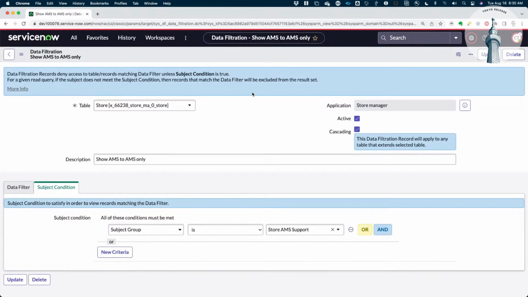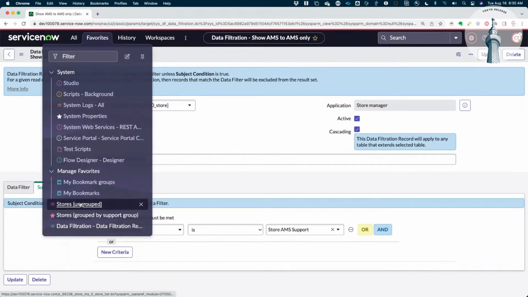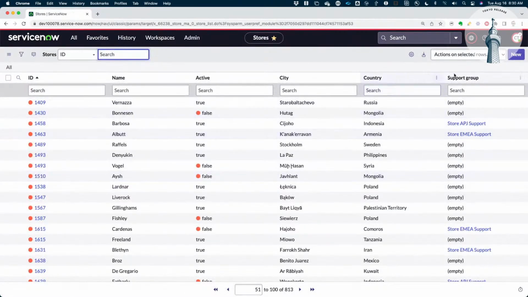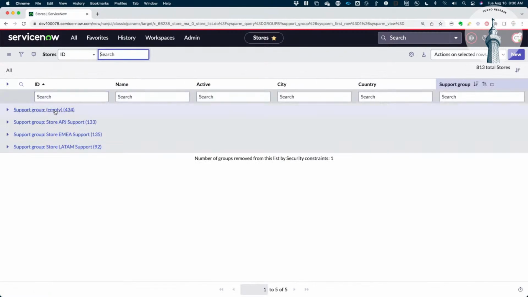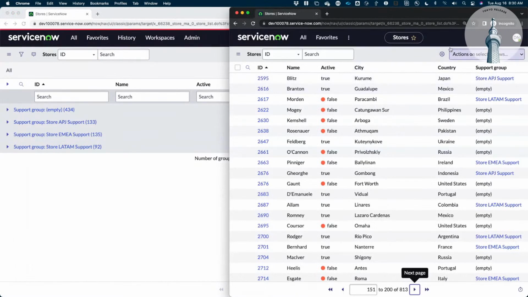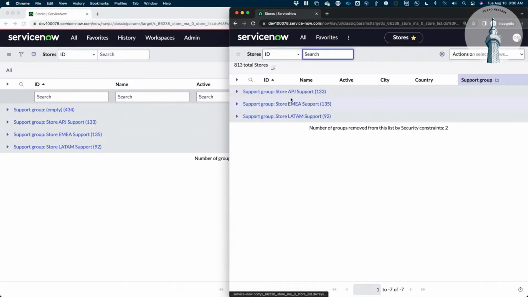Okay, do we see how it worked? So theoretically, Chuck is not part of the AMS support group, according to that slide earlier. But if I look at stores ungrouped, and actually, I have a shortcut just for that. So group by support group, I don't have any AMS. Let's see what Dennis gets. By support group, Dennis is also not in.